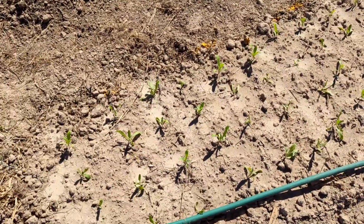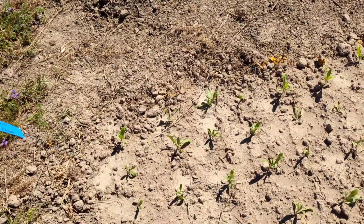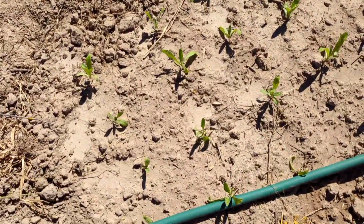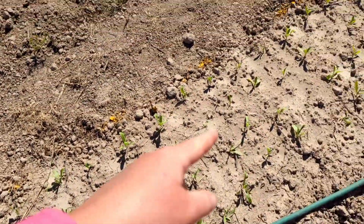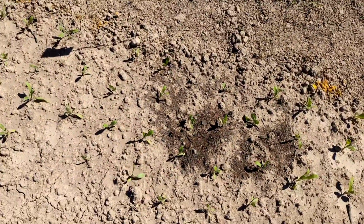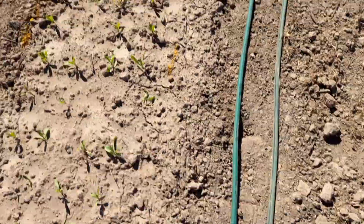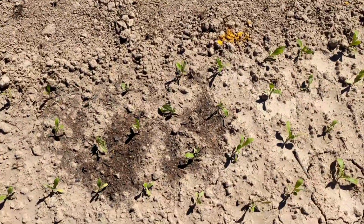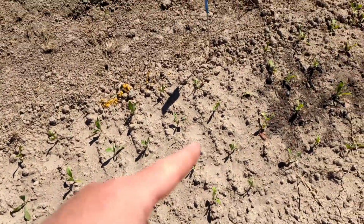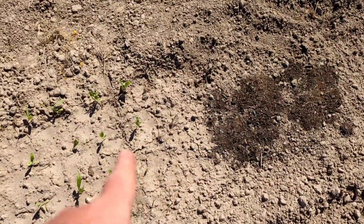This here is calendula. I planted it nearly a week ago. It's crazy. Sunday actually, I planted these on Sunday. So this one here is Orange Flash. We're a bit late in the season, but because we've been having cooler weather, it's a bit hard to know what to and what not to plant, to be honest. The hose is squashing that one. So I put them in, cross my fingers that they're going to work. This one is double red here, and then this last one is Pacific Apricot.